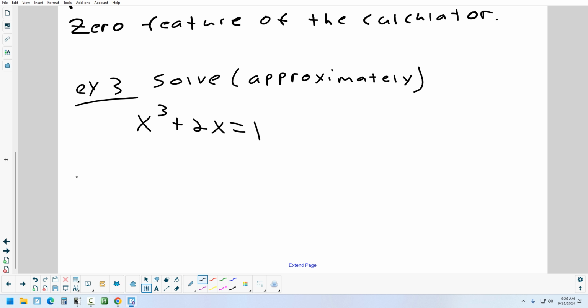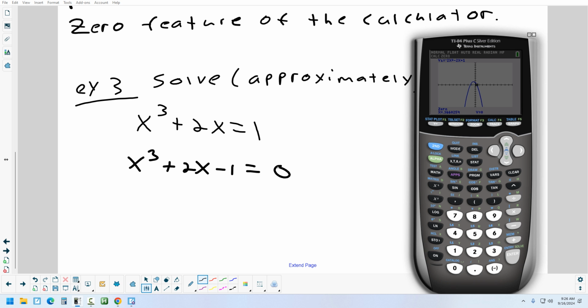All right, so this is a cubic. What would I want to do first here to find the roots? Get all the numbers on one side. Yep, let's get everything on one side. And remember that exponent, that's an upper limit on how many times it could cross. Not a guarantee it will cross. But because that is an odd exponent, I know it'll cross one time. Has to. And this particular one does only cross one time. Never curves back down. Looks like it's pretty close to 0.5.